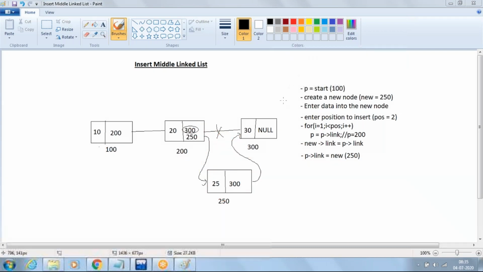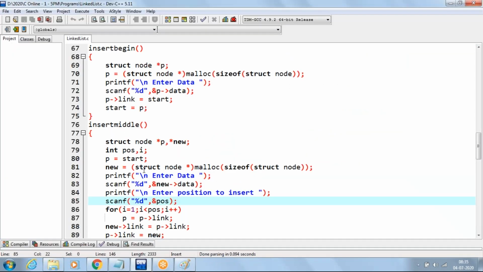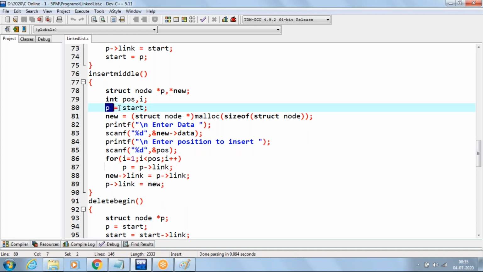See the logic here. Insert middle. First, I'm taking the start node into P. I'm creating a new node. After creating the new node, enter data. So let us suppose we are having a linked list like this.